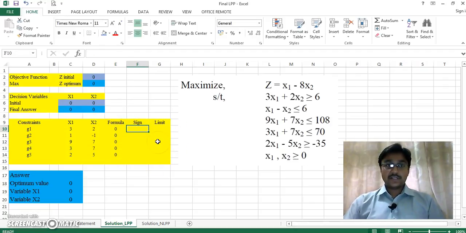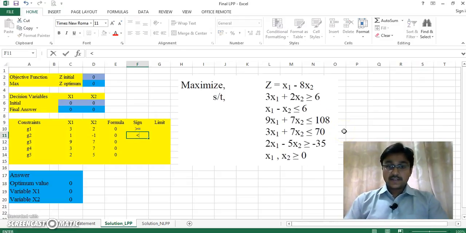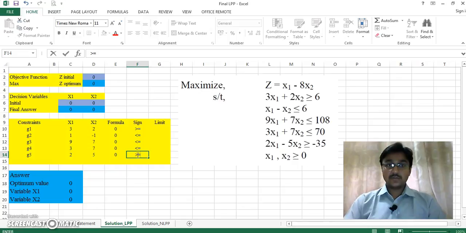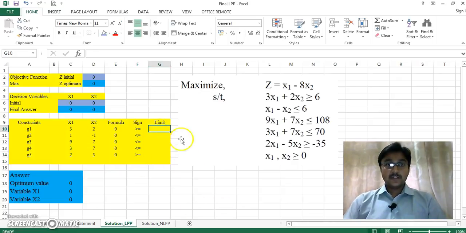Now you need to put the signs. The first is greater than or equal to, the second less than or equal to, the next two also less than or equal to, and the last one greater than or equal to. On the right hand side we need to write the right hand side of the constraints.